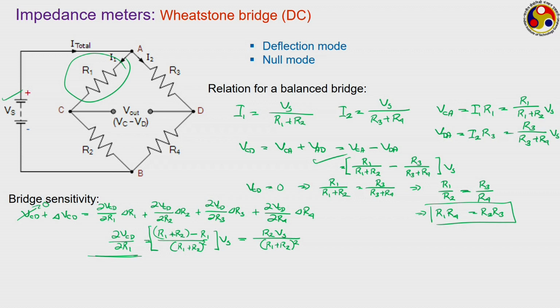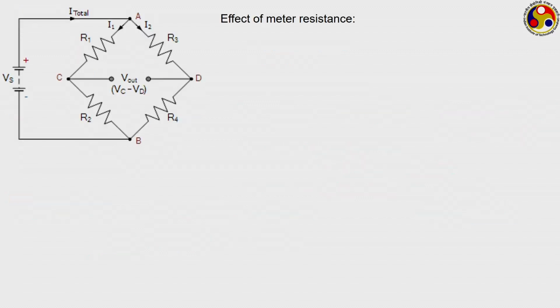But this analysis was done considering an open circuit. Whenever we are closing this circuit using some voltmeter, there will be a certain effect. Now, instead of having this VCD as an open, we have connected a voltmeter here, which has a resistance Rm. How can we see the effect of this Rm? Generally, using Thevenin's principle, we have to modify this circuit. So to modify this circuit, just look at these points A, B, C, D. There we can draw this.